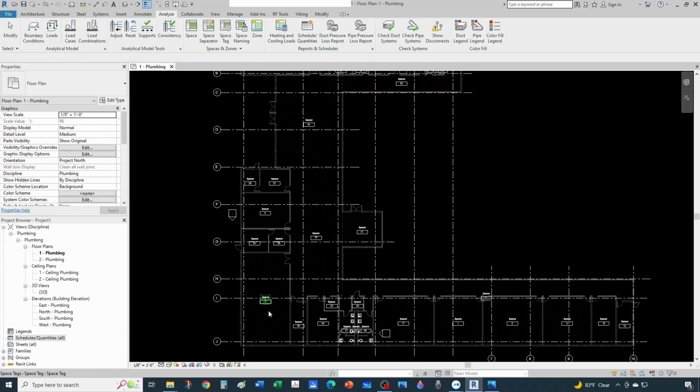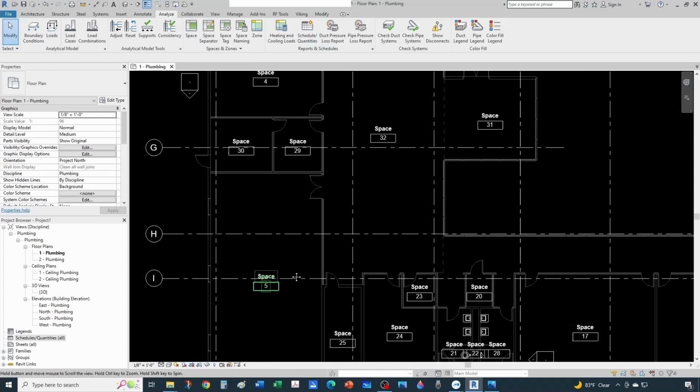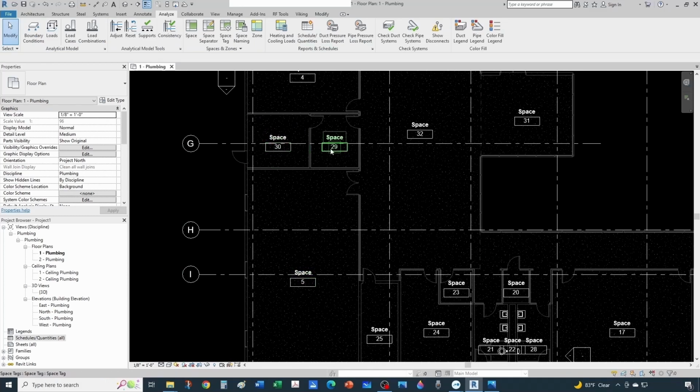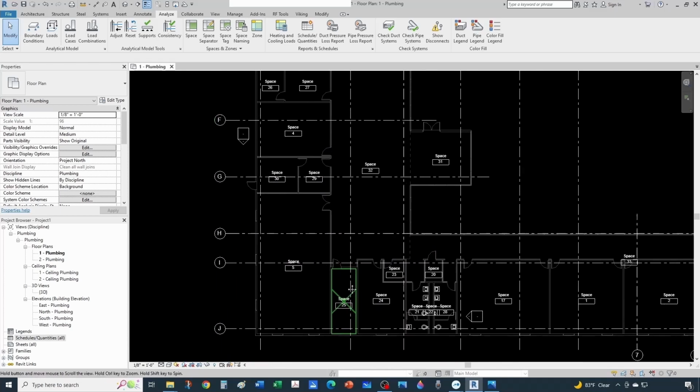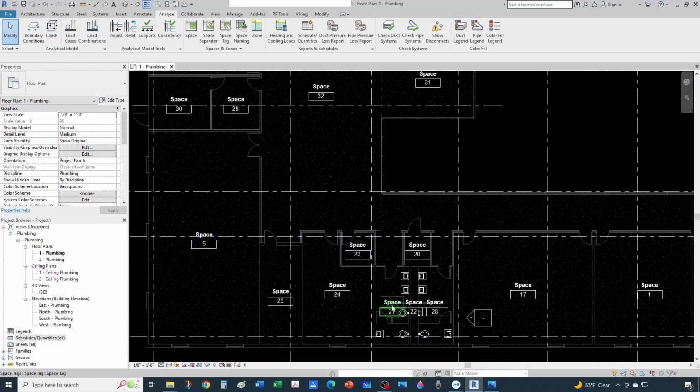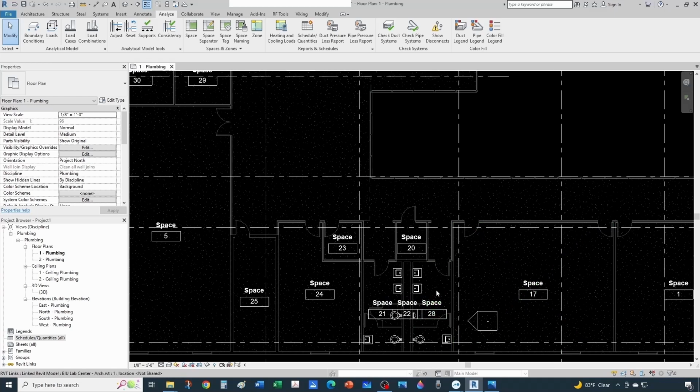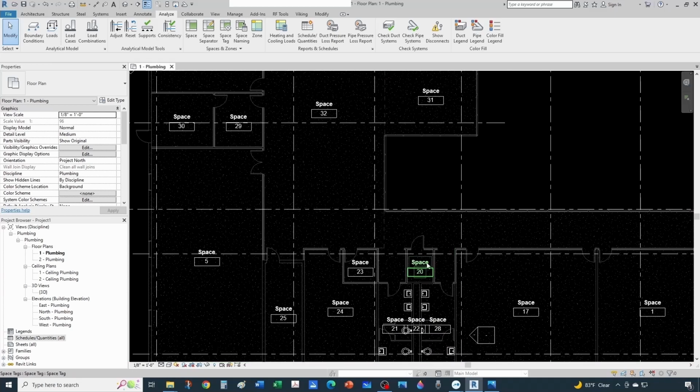That's perfect. But now when I zoom in a little bit, I see that the spaces are numbered, but they're all called space. I don't want that. Remember, this used to be a female bathroom. This used to be a male bathroom, a janitor's closet. I want those names.